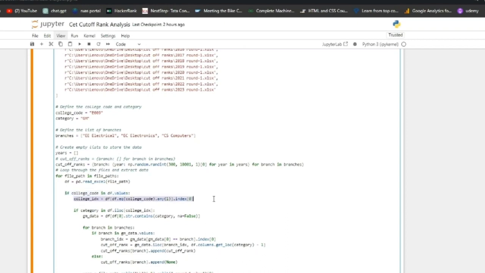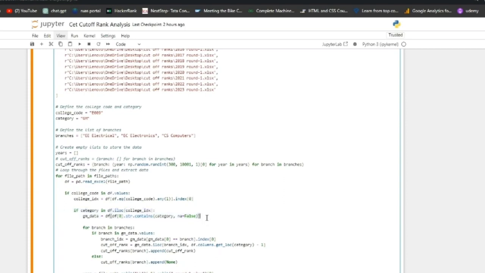This part finds the row index where the college code is present in the data frame. Index means we need to find the position of the first element of the list in any type of data. And the category I chose here is general merit.